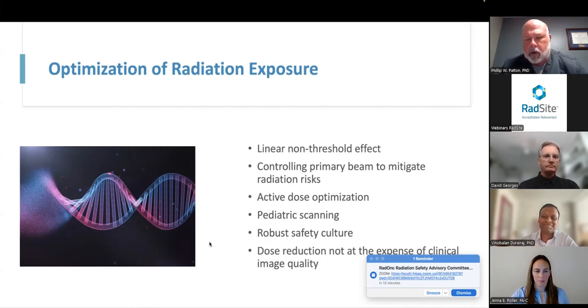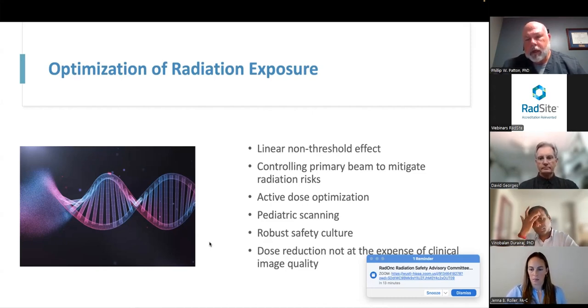And again, back to the ALARA principle, we want to keep the dose as low as reasonably achievable. The way we set up our standards and our safeguards is we use the linear no threshold model. So we believe in the linear no threshold effect, or at least we implement it, where every radiation has the potential of causing an effect. Whether that's 100% accurate or not, it is a conservative way for us to look at the radiation exposures to our patients or to the workers, and set up safety guidelines that allow us to make sure that we're very conservative on how we look at the safety of this population.